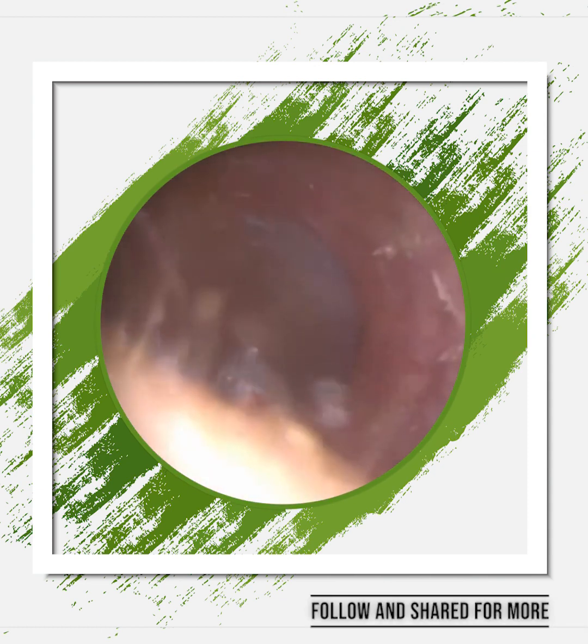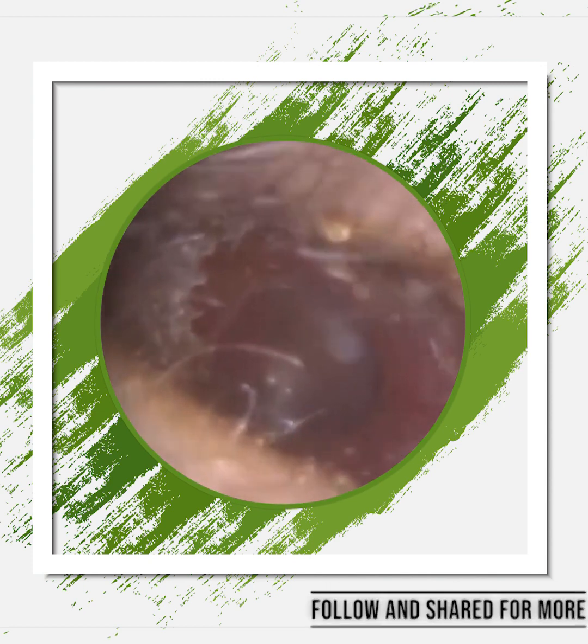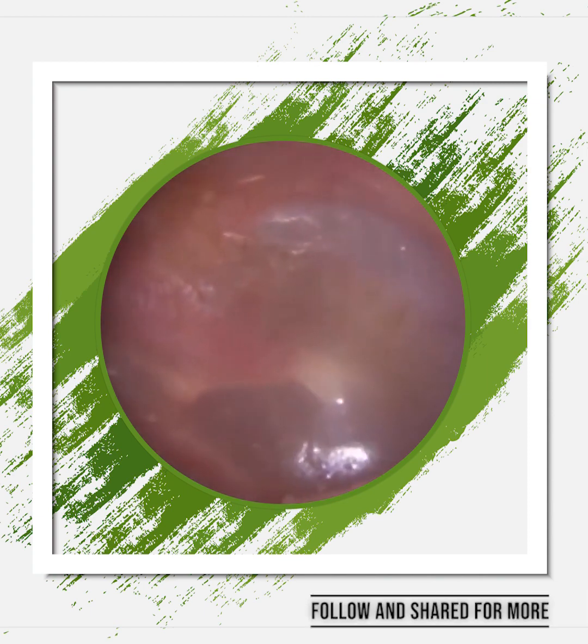Just going to have a look inside the ear. I think there's some dry skin at the roof of the ear canal, but an amazing view of the eardrum. That's what's so great about an endoscope. The endoscope provides an unparalleled view of the whole ear canal and also eardrum. It's a panoramic view. For years as an audiologist, I used to use an otoscope, and I've still got my original otoscope I bought many years ago after I qualified, spent a lot of money on it. Haven't used it in around 5 or 6 years because I would never go back to an otoscope. I would have to make an effort to try and capture the view of an otoscope.